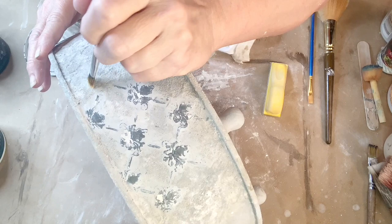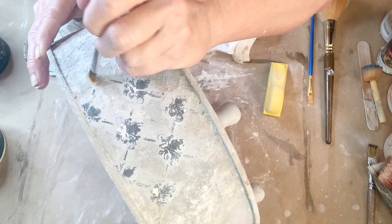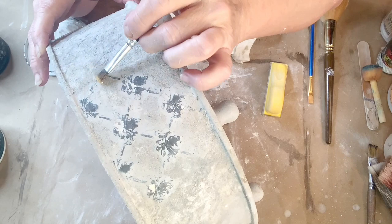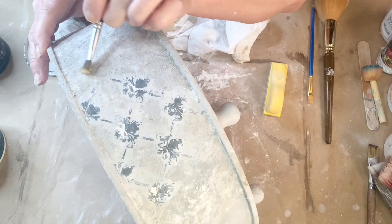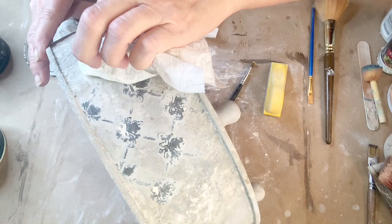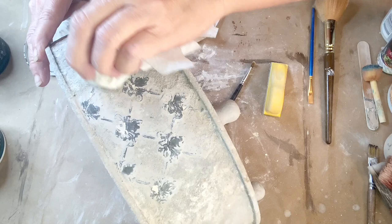At this point in the project, it was time to remove some of the paint on the textured areas on the side. Well, I used a dry brush first to kind of push away a lot of that paint, because remember, there's a lot of paint on this side doing this technique with the mix of colors and then immediately shaking on the cornstarch.